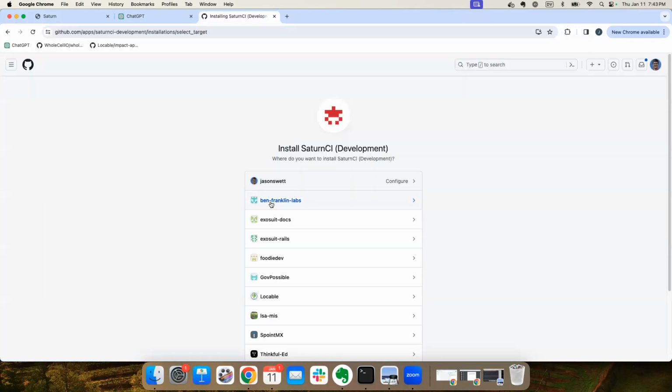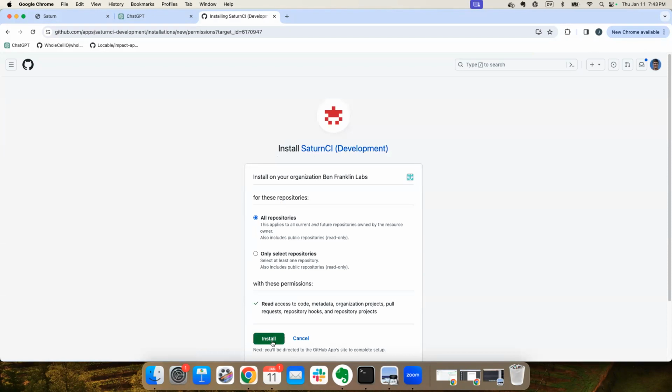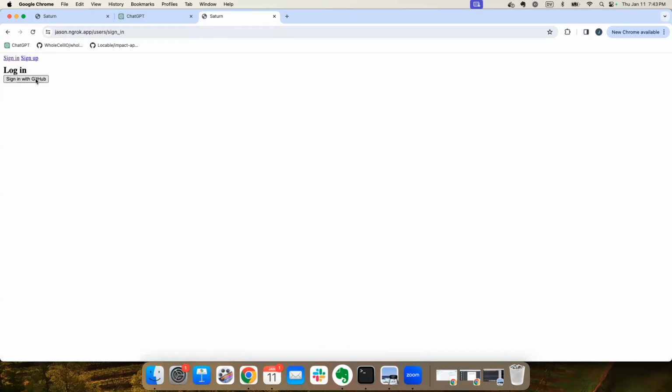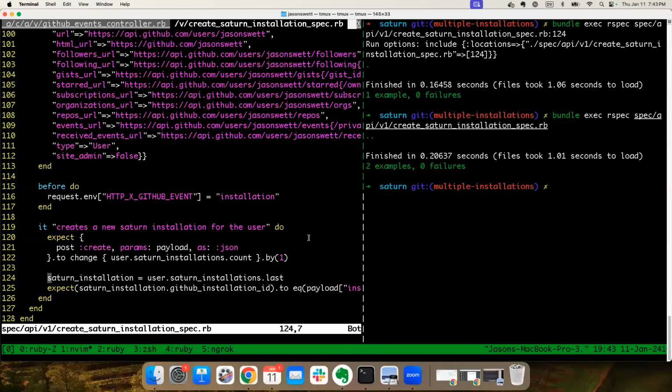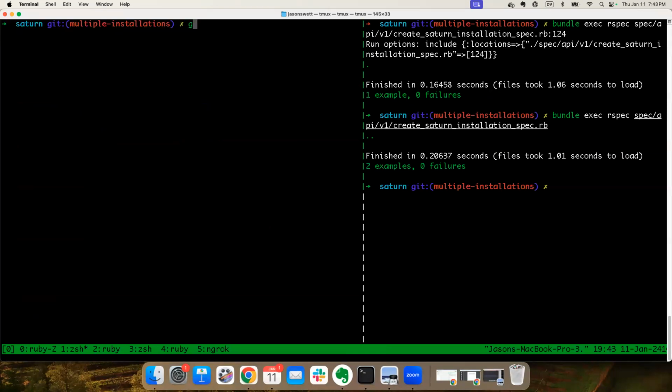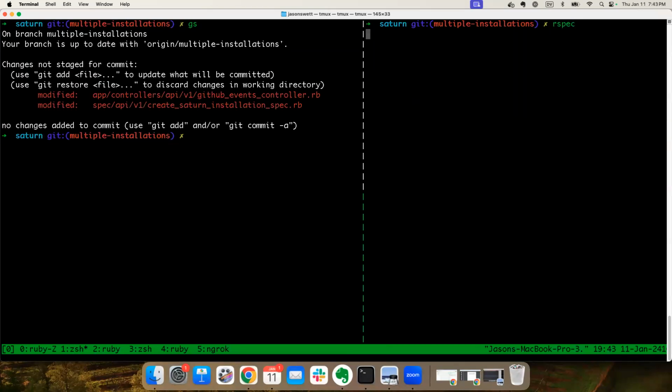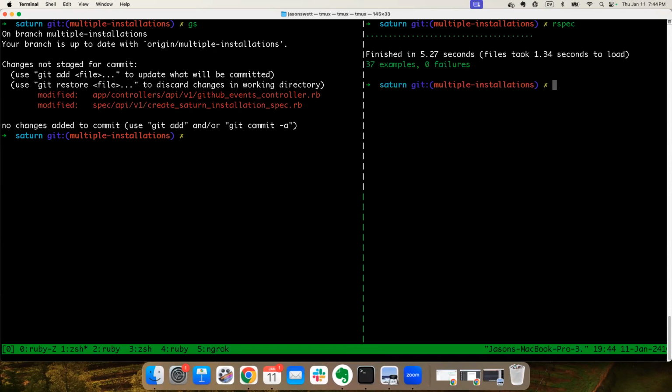New install. And will it work? Hey, it appears to have worked. Okay. I'm going to see if my whole test suite passes. Wonderful.